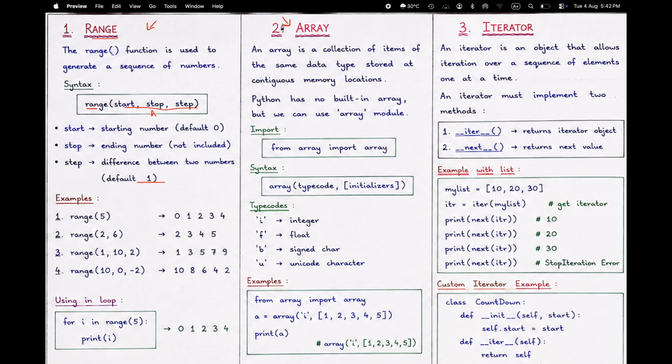So first imagine that I want to store marks of every student.